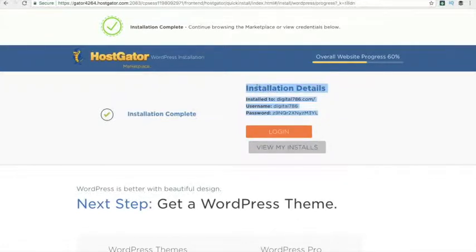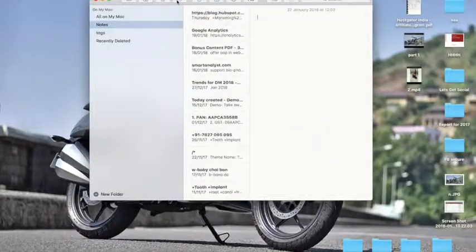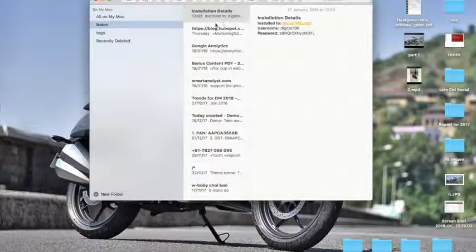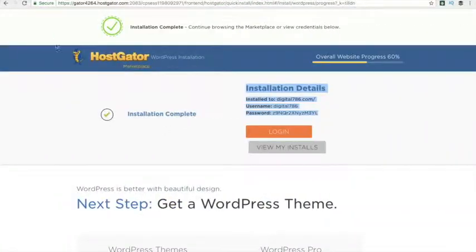You need to save this, so copy this and paste it somewhere. Anyways, I'll change this as per my requirement, because in this video I am able to see this, and I'll change this for sure. Once you are over here, you can view other installation, or you can click login.